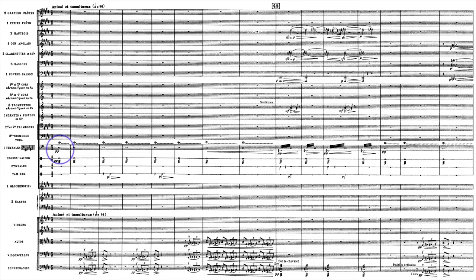Debussy starts off here with a continuous roll in the timpani on that C. Now, I would really caution people against engraving rolls like this, in other words, a new trill line and marking on every single beat. It would be better, when you intend to have a continuous roll, to have one line following the marking TR for trill, so just one line going all the way through without continuously saying trill, because this gives the impression that you want a separately articulated note on every downbeat, right?